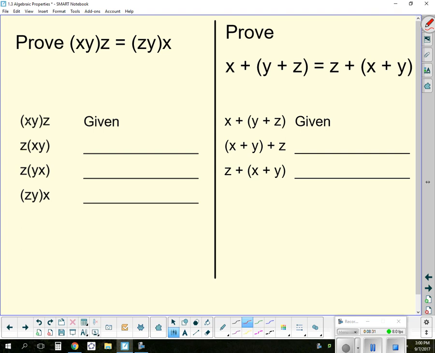So the very first one is always going to be your given statement. It's the left side of the equal sign. And then I've given you the steps, and what you need to be able to do is to justify them. Essentially, you're going to tell me what property you used to get from the first step to the second step, then the second to the third, and then finally the third to the fourth here. So if you look from your first step to your second, what has changed? Well, I see that my z was in the back and it came to the front. So the order changed. That's commutative property.